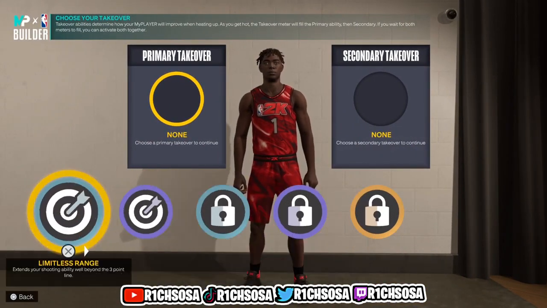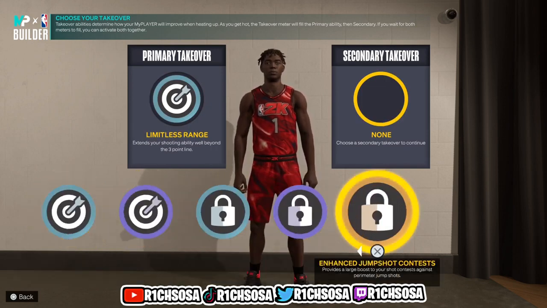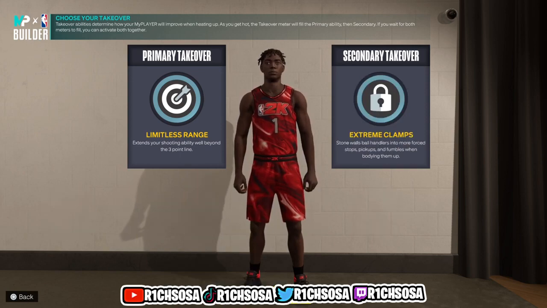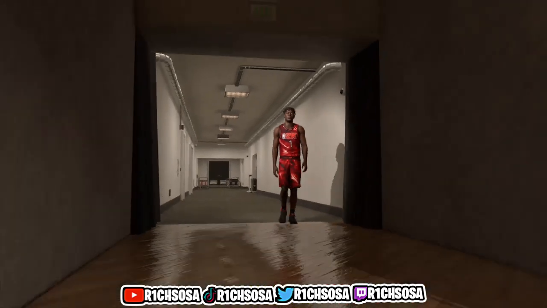Not much thought you have to put into this, but look, I'm going to go with first limitless range takeover. Now the second one, I'm going to go ahead and say perimeter badge drop or extreme clamps would be the takeover that I would pick from. Now I'm going to leave it like this, but let's go ahead and check out the build to make sure that we made it correctly together.